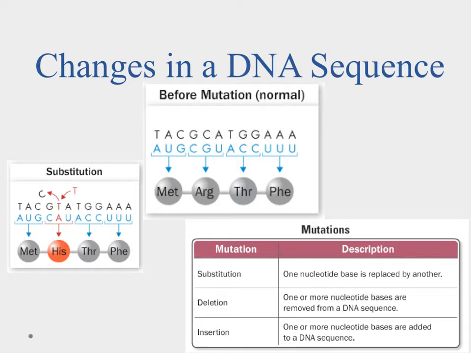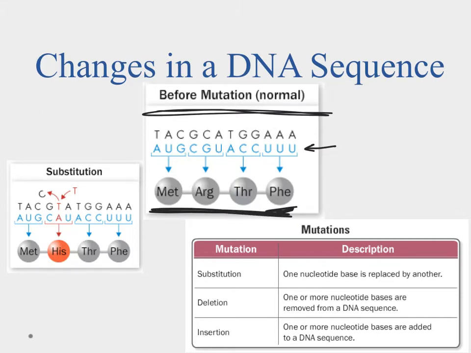Now, sometimes mistakes happen and we have a change in the DNA sequence. And that can happen in the DNA, or that can happen during DNA replication, where we can make a mistake, or it can happen in the transcription when we're making the mRNA molecule. And what we notice is we have our DNA here, and it kind of shows us what it is. Now, my DNA is going to match up to my mRNA, which then matches up to my tRNA, and then we have our amino acids here. So we can see how this process is going to make this protein that'll look this way.